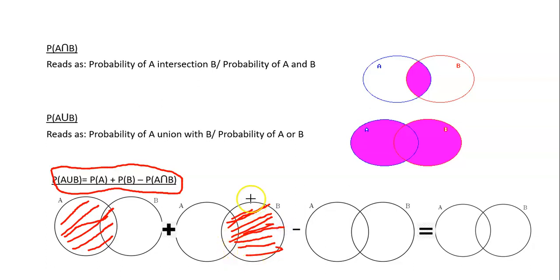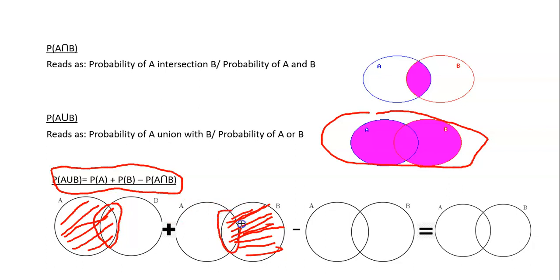So now why can't we just add P of A plus P of B to get P of A union B? It's because if you look carefully at this top one here, it's the P of A plus the P of B minus this intersection, because otherwise, as you see here, we count the intersection twice if we were just to add those in. So that's why we go P of A plus P of B minus P of A intersection B, because then that gets rid of the second one that you've added. And then that will give you the whole thing filled in over here. So it'll give you P of A union B.